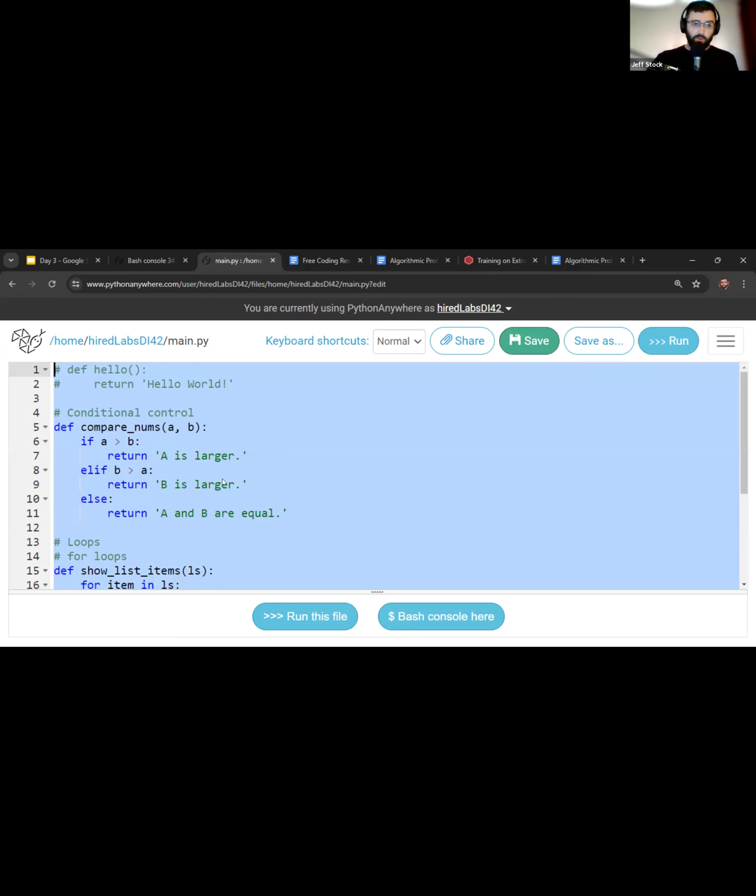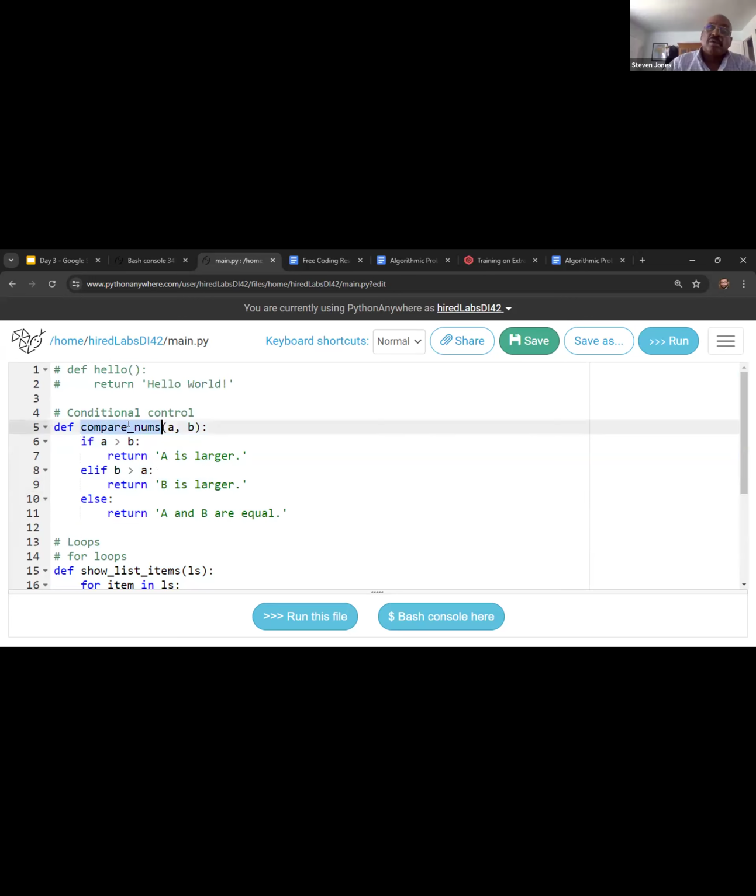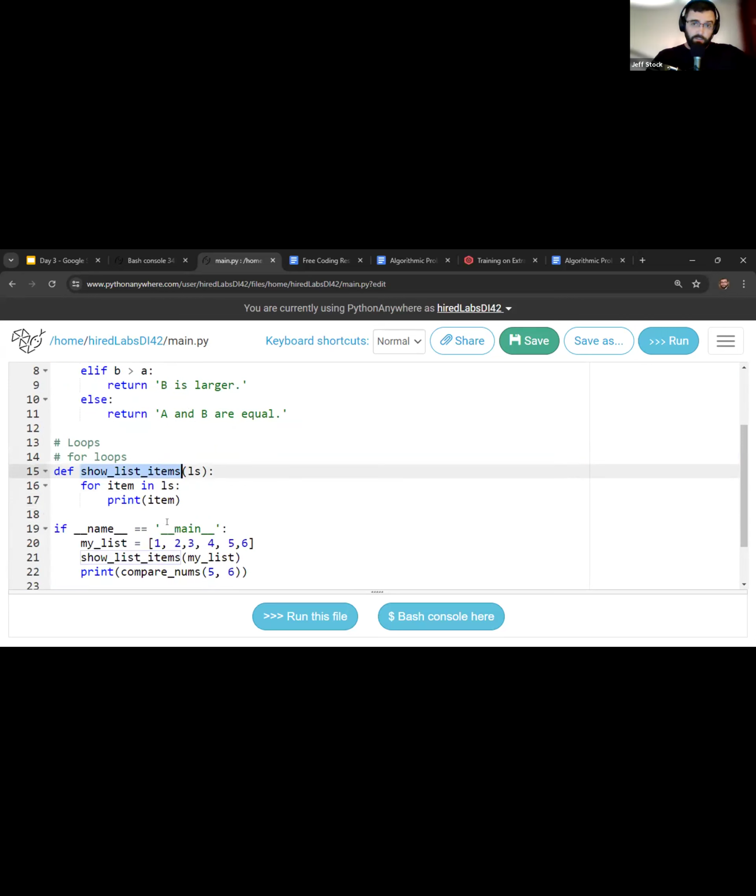These are algorithms. This is an algorithm to compare two numbers and see their relationship. This is an algorithm to see everything that's inside of a list. And you're just writing down these directions, these algorithms, and they're here. So yes, in a sense, they're saved. But again, I don't want you to think of the concept of storage in this. This is a file in a directory. That's the concept I want you to remember.